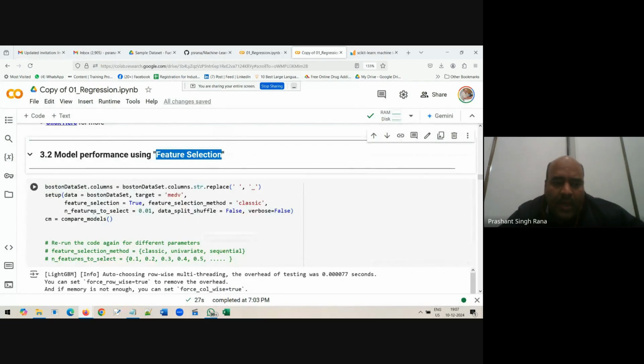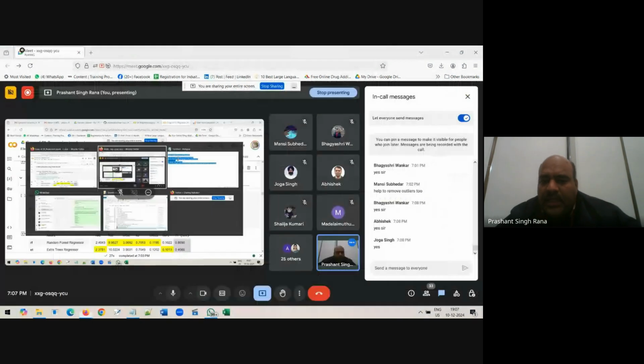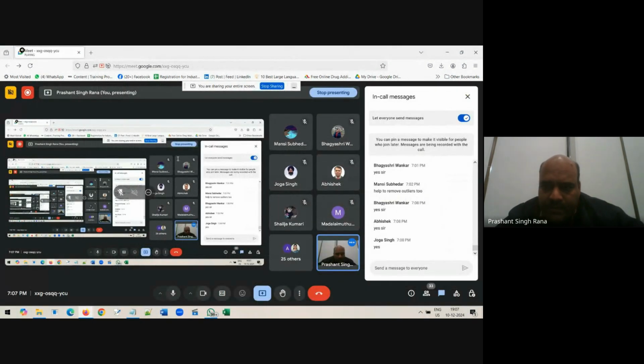Great. Now again come to step number 3.3, outliers. So before moving forward, please let me know what an outlier is. Class, unmute yourself and let me know what an outlier is.